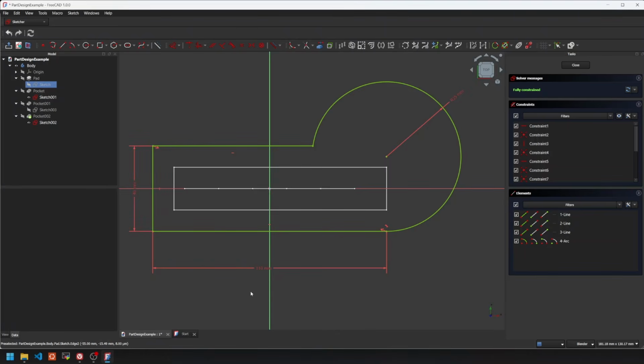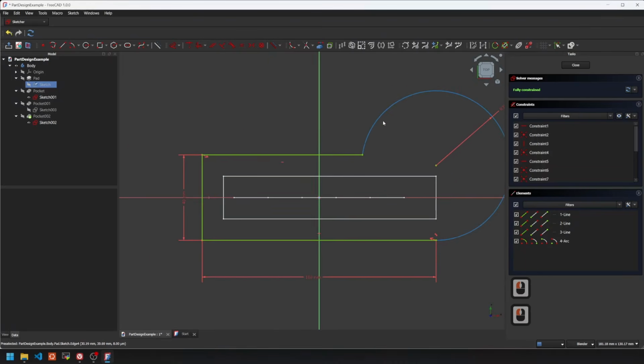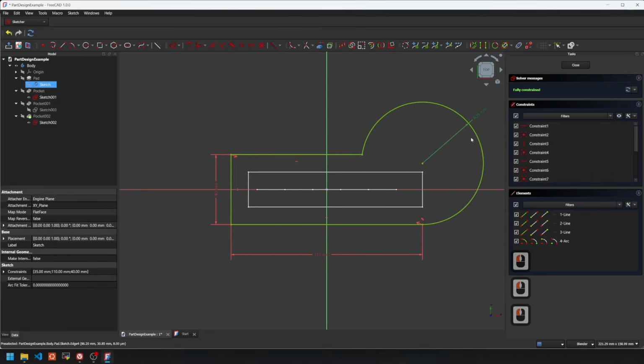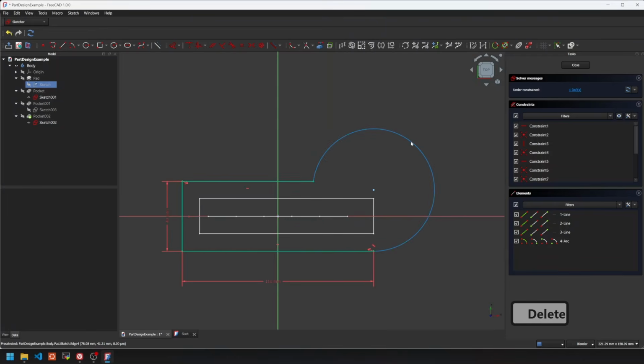The constraints are basically rules which say one side can only have the length of, for example, 40 millimeter, or in this case here, the circle has a radius of 35 millimeter. It only can be like that. If we try to move it around or do some other operations, we can't do anything. We could do that by simply removing the constraint. Now this circle has no constraint anymore, so I should be able to increase the size of it.